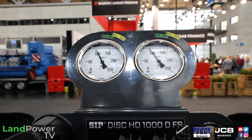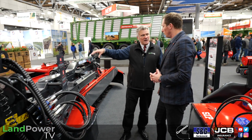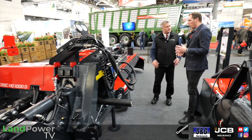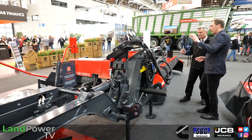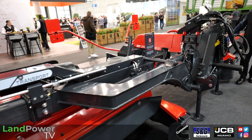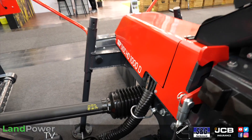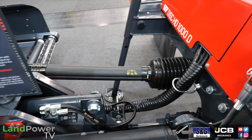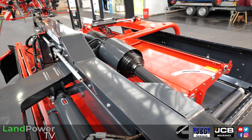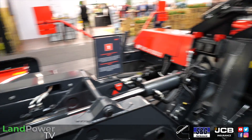Before going on camera, we were talking about another feature this machine has — speed monitors for the drive shafts. This is the Overload Monitoring System, or OMS. It works with four points on the drive line connected with sensors. The system alerts the driver if the RPMs drop or there is slipping on the drive line for the conditioner. It won't prevent the damage but will alert the driver to react, stop work and check if there's some obstacle or fault on the drive line.